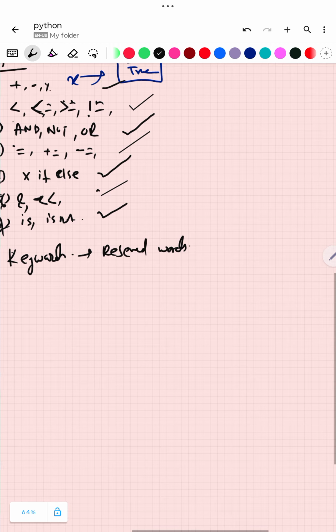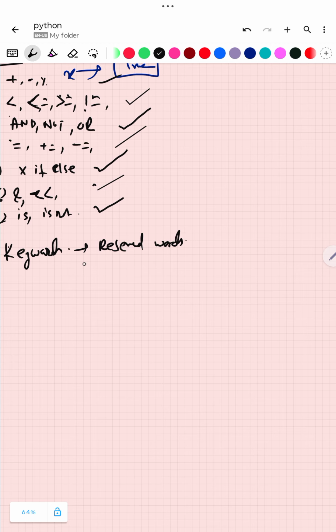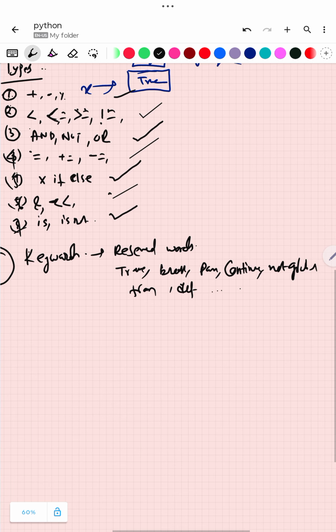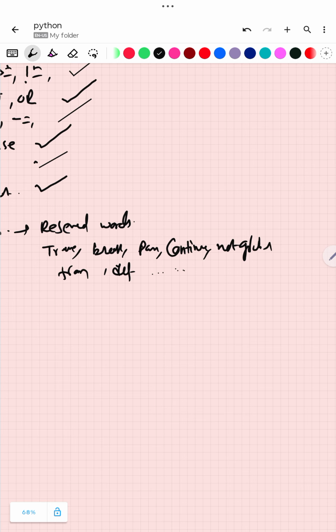For example, there are a lot of keywords in Python. There is True, there is break, pass, continue, not, global, from, def. Most of what we use in the Python language are reserved words.